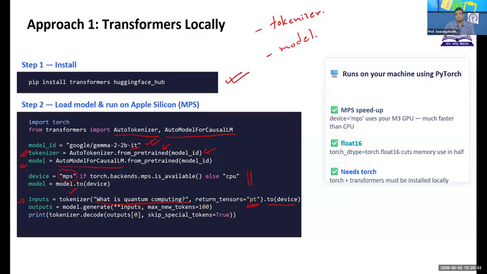If you run this code on an NVIDIA GPU, you will use CUDA here. Both of these are pretty fast. If you have a normal laptop which doesn't have an NVIDIA GPU, you would normally just fall back to the CPU here. Then the model will run using the CPU on your laptop. So this is the key idea.